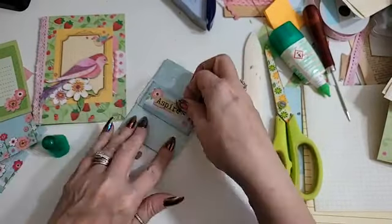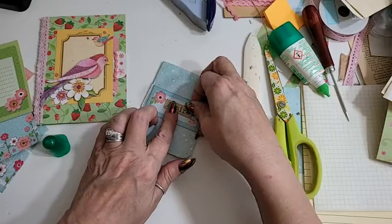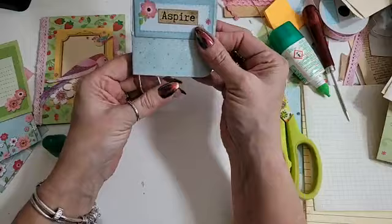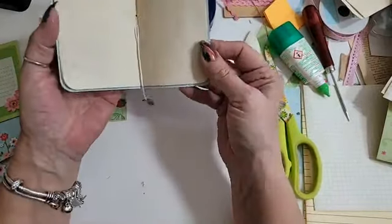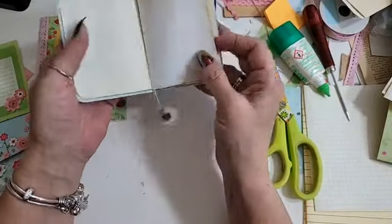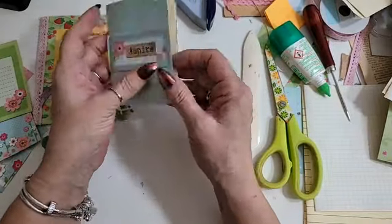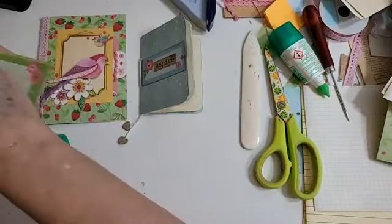Gonna pop that on the front there, like that. And there's your little booklet, all made, super easy. It's got a couple of little bits, and then you could also do some little flowers or bits and pieces on there.